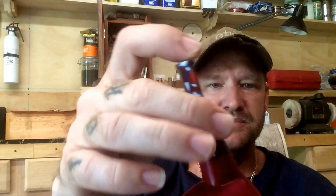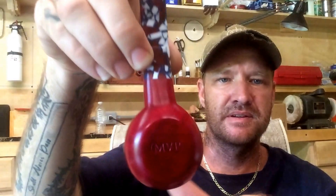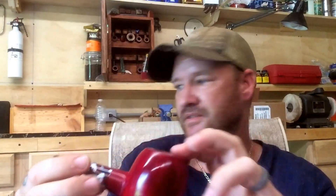I had a U.S. Army pilot who was stationed in Afghanistan. He ordered one of my pipes and he got home safely. He's been home for a little bit — not sure if he's going to have to go back yet — but he contacted me and I showed this one off too. It's just a straight little stubby apple and I put a red, white, and blue stem on it for him. Stained it red. It turned out very nice.